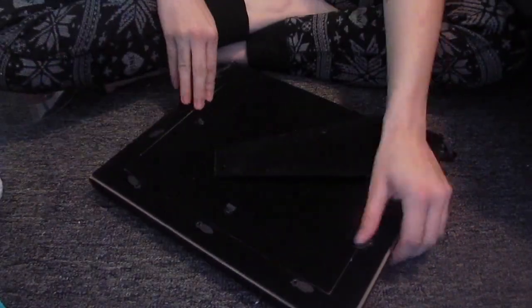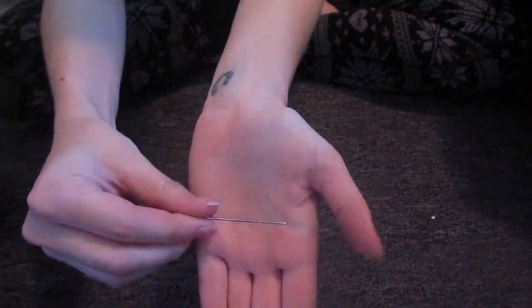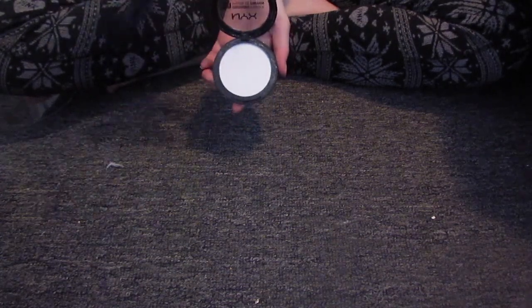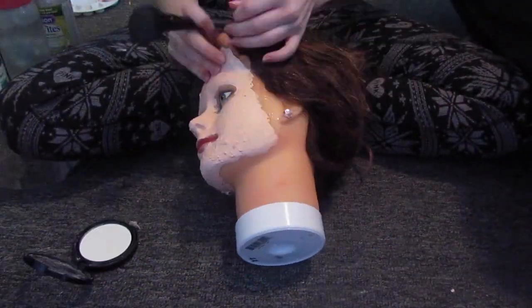Then we're back to the frame. Take everything else off so you only have the frame left to work on. Pick a threading of your choice — thicker threading or faux suede cord looks better in my opinion. You'll also need a thick needle or possibly a nail, and translucent powder and a brush. You could also use powder with pigment, but just know that it will change the color you have on your fake flesh. I'm just brushing a generous amount over the entire face and then finding a corner that's fit for doing some really terrible-looking peel.